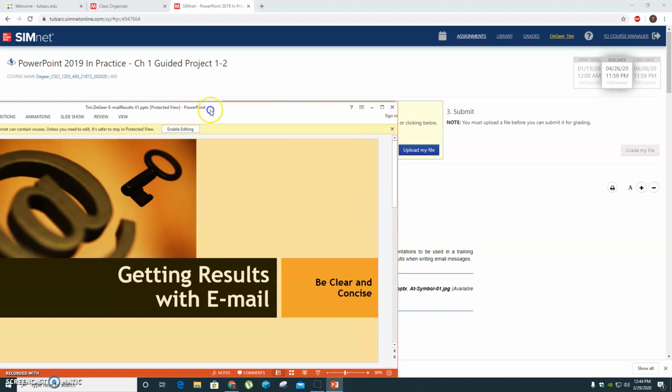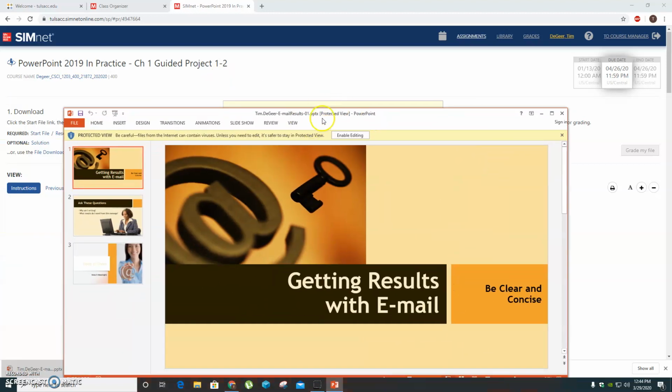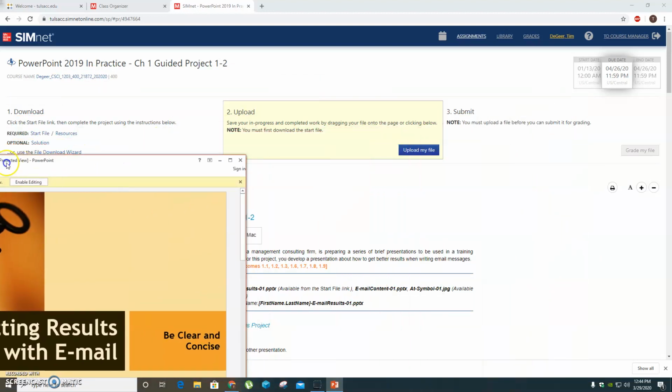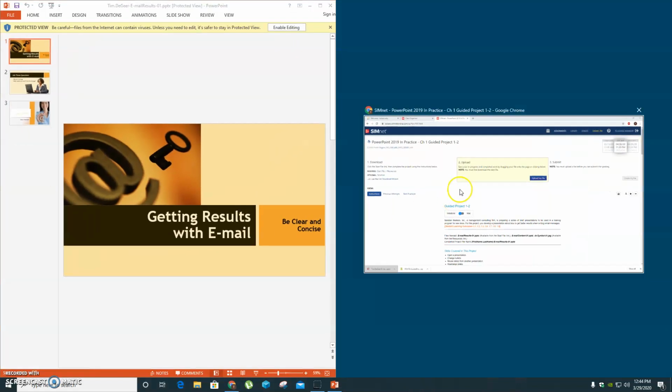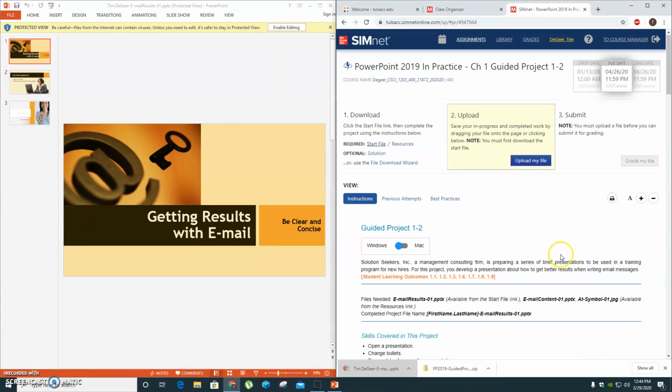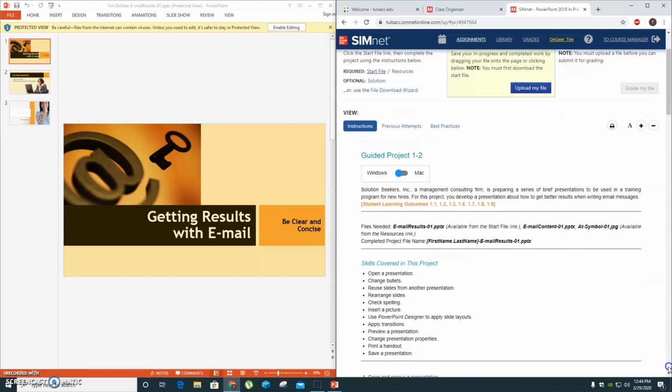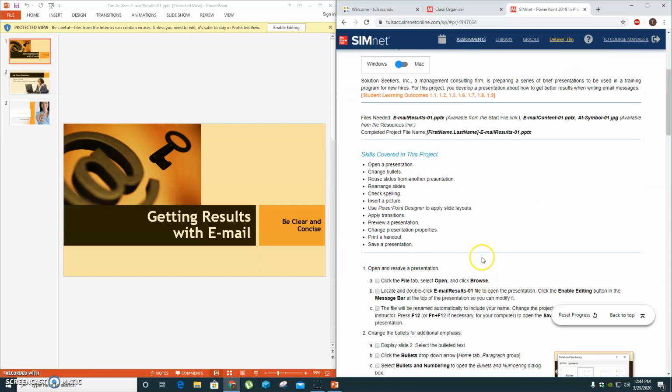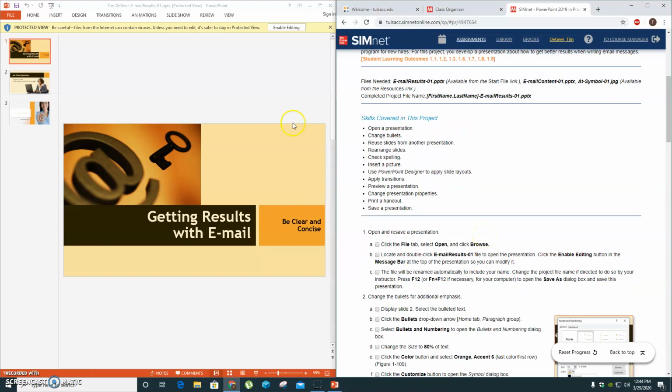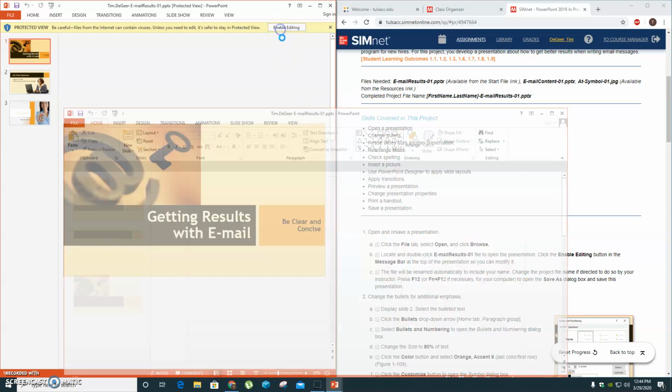So what I'm going to do is the PowerPoint window, if you click on the address bar so you can drag it around, drag it way over to the left part of the screen, click on your Edge window over here so we can go through the instructions, and follow along. So we're going to hit this guy, click Enable Editing. We've got a short presentation here with 3 slides in it.